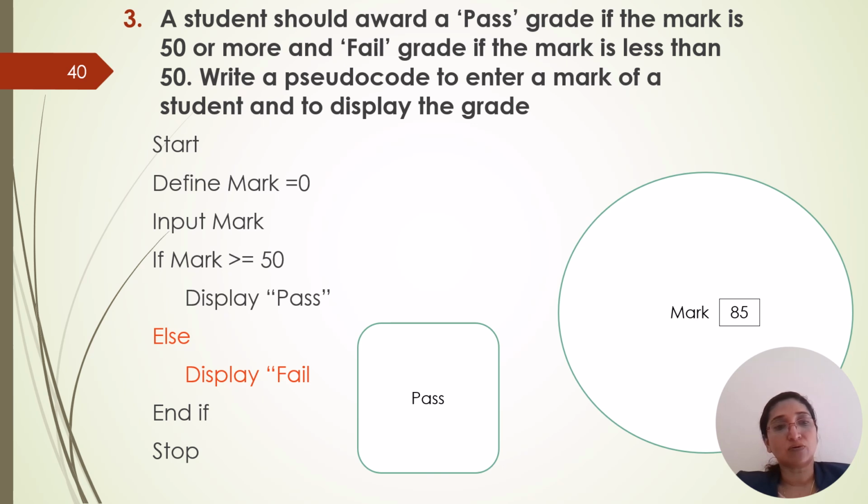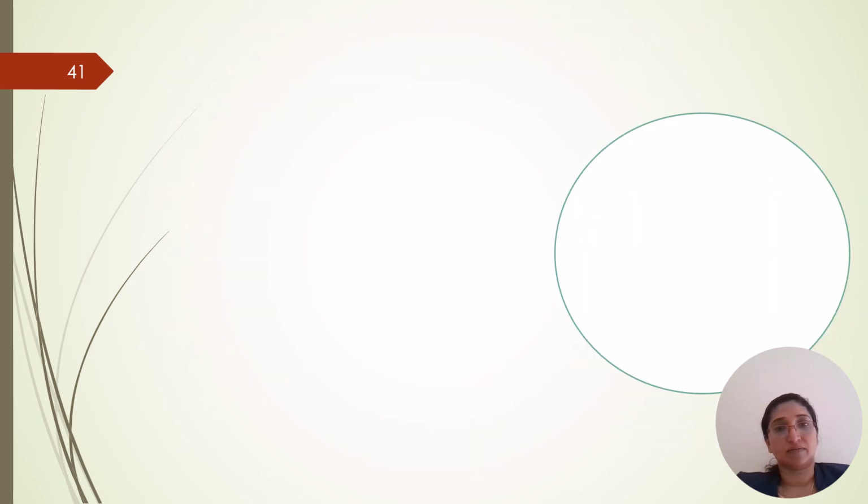It will execute the else part and display fail. Now remember, when you are using this if statement or while statement, you have to have an end if statement to indicate where you are going to end this selection.